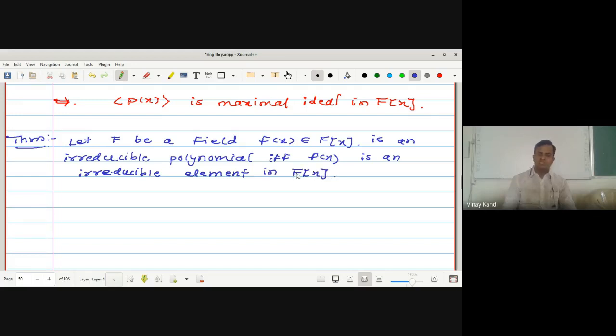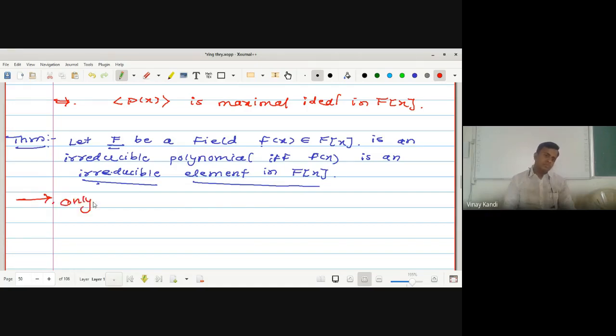Okay, we proved in the previous lecture every irreducible element is irreducible polynomial. Okay, but irreducible polynomial is not an irreducible element. Okay, we proved in the previous lectures every irreducible element काय असतो? हा तुमचा irreducible polynomial असतो, but every irreducible polynomial is not irreducible element. Okay, but here F is given field. ओके, जर F जर फील्ड असेल तर कॉन्व्हर्स पण त्याचा काय होतं? ट्रू होतं. ओके, लुक ॲट द प्रूफ.